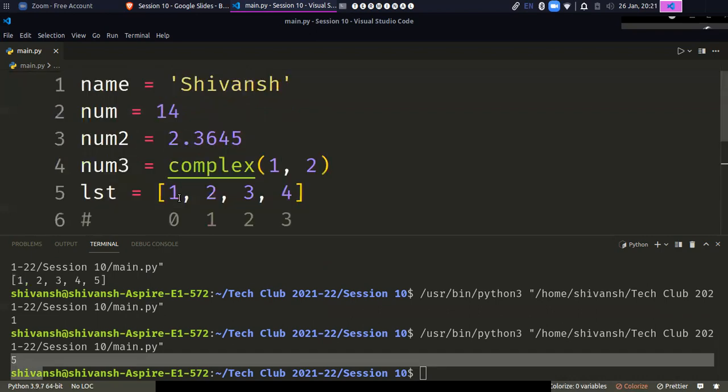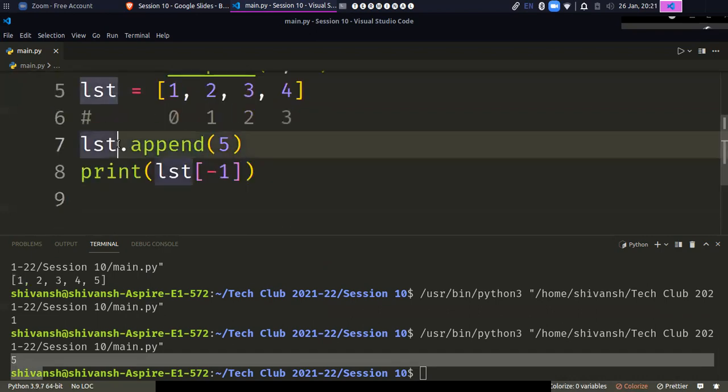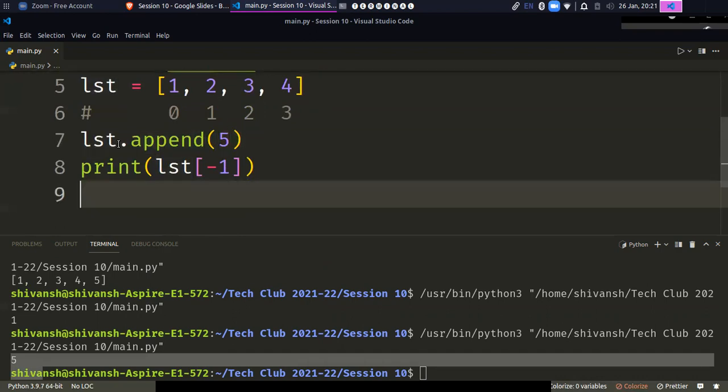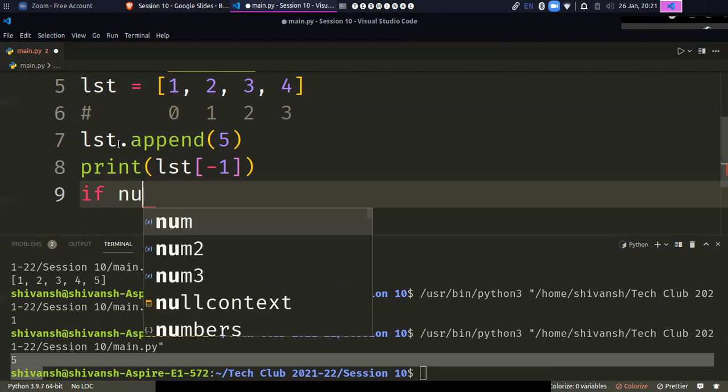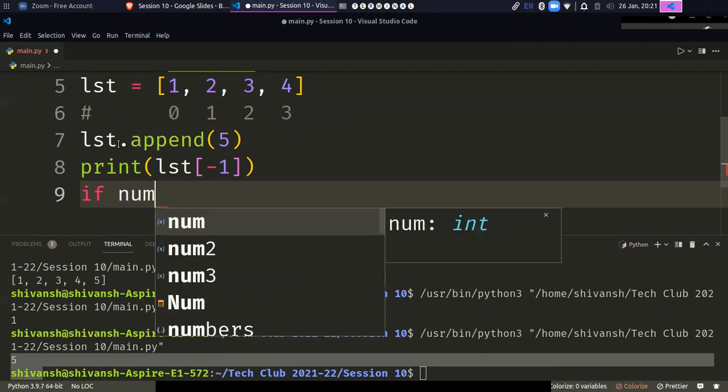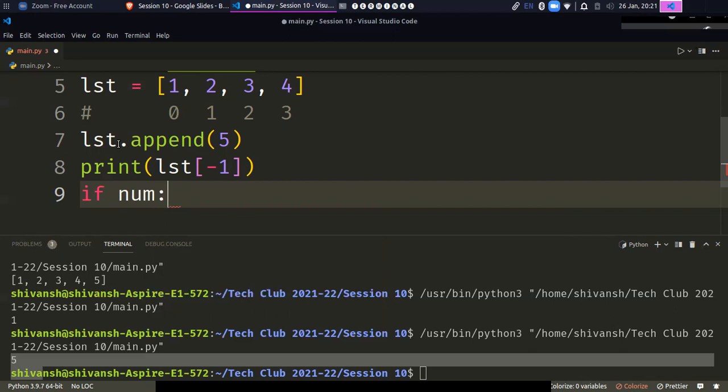Now, an important thing to keep in mind in Python is that, let's say I'm doing something like an if statement. Gaurav will be covering that, so I will not be explaining it in detail. If you want, I can, but let's just keep it.